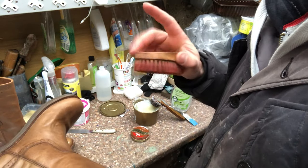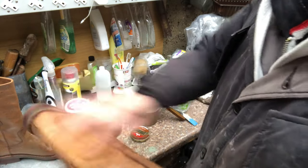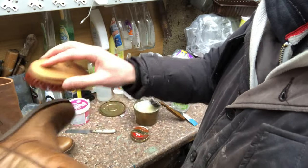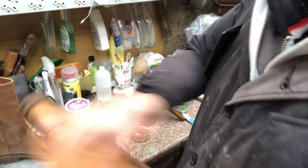So this is, the shoe cream has been allowed to absorb for a little bit. It just needs a very quick once over to take that excess off, and then we'll put a little bit of polish on.